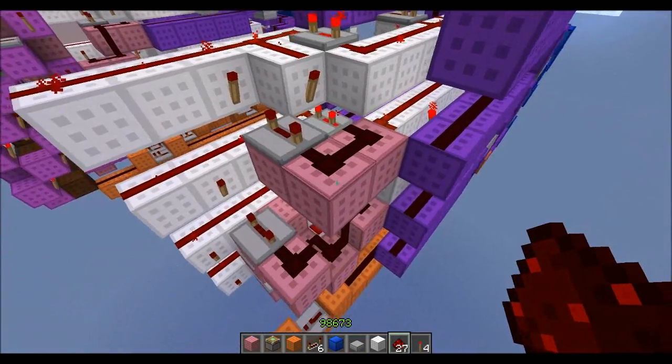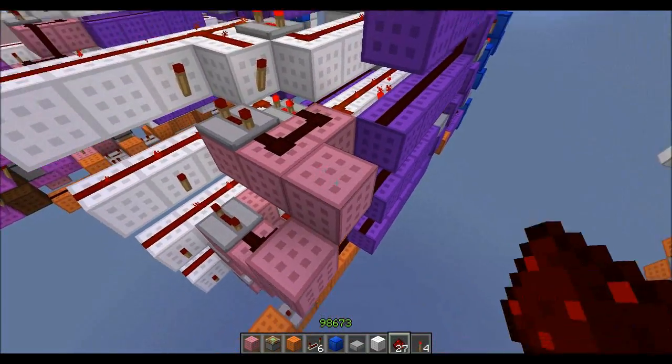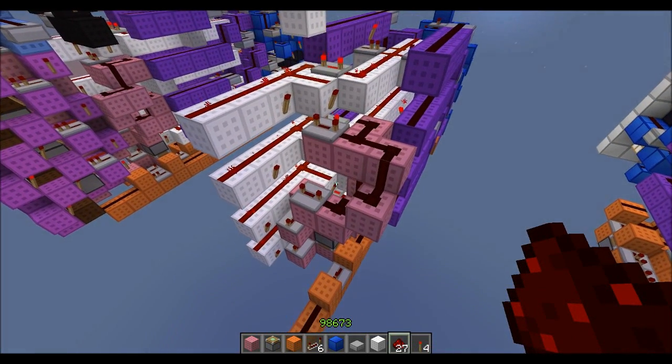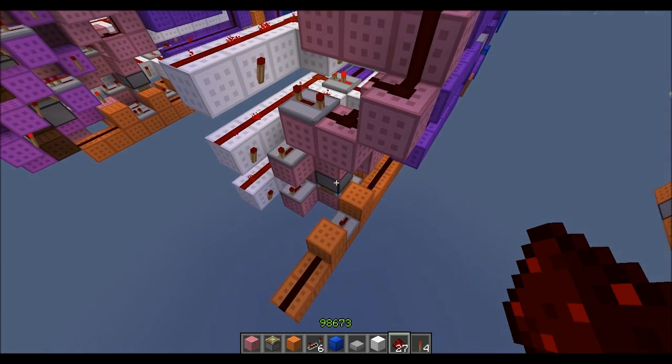And let's see how we're going to do this. There we go. So that's all the reset prevention lines, let's just call it that, hooked up to the piston, which will block off the reset signal.